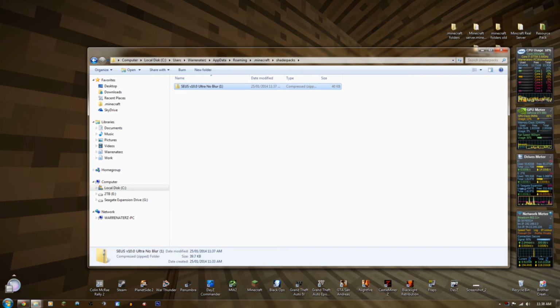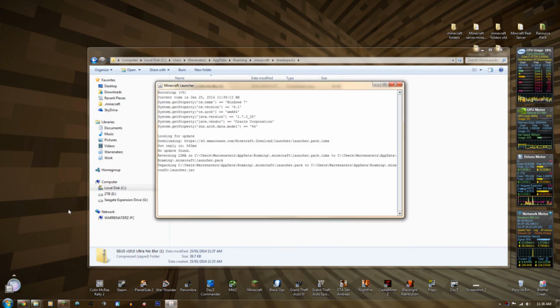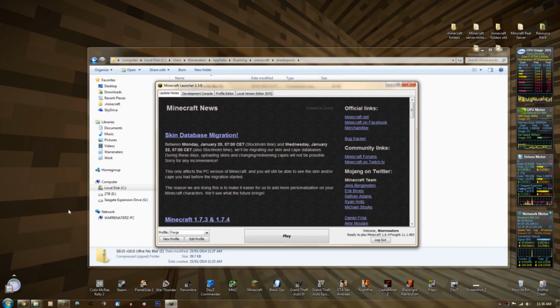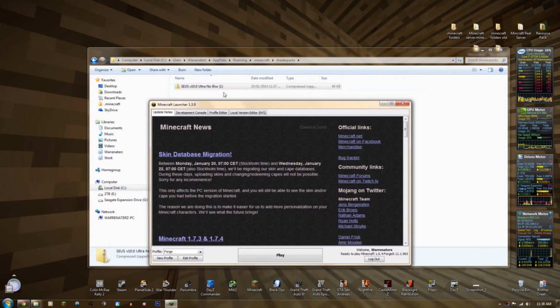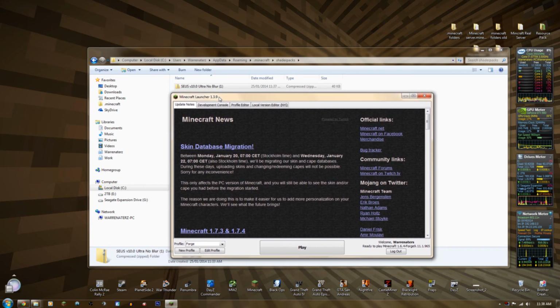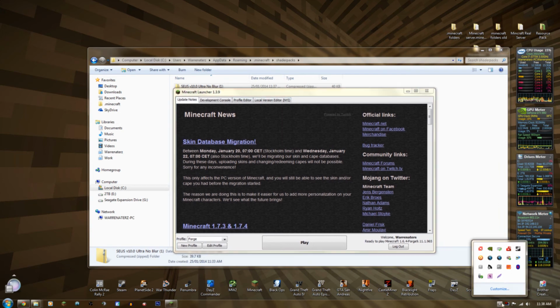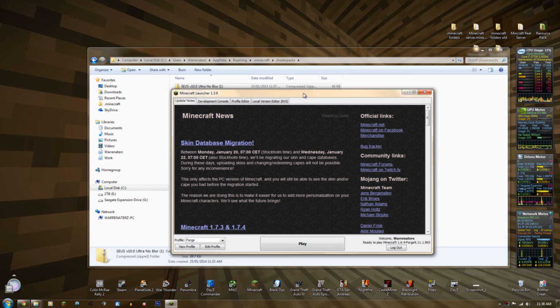So one thing to note about this fix that I've just done is that it only works on certain ones. It works for every shader pack that's created by SEUS, except the white version of it and the ultra motion blur of it. So I don't know why that is, but that's the main reason that I use the shader packs with no motion blur. It's because the fix doesn't exactly work for the motion blur one. And although it looks pretty good, it can be quite buggy. And it just severely decreases your FPS.